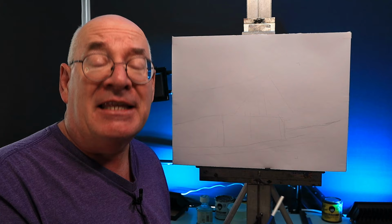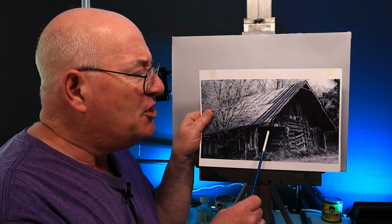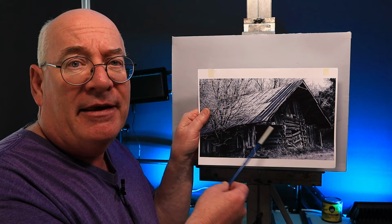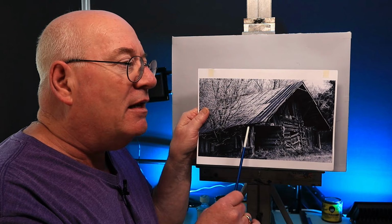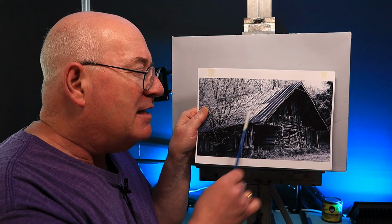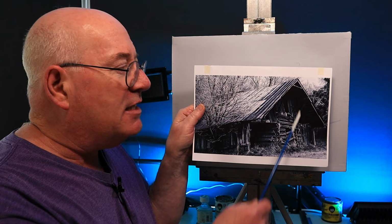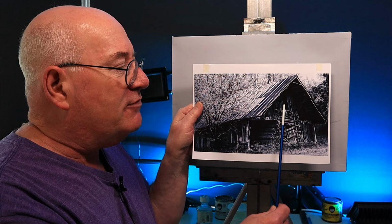Now, the eagle-eyed amongst you will notice that I actually had a black and white image here for the tracing part of this painting. Two reasons. Firstly, very obviously, I don't want to spend all my money on coloured ink that's just going to be used for a tracing. But more importantly, I wanted to see where the lights and darks are, so I know where to put my shadows and where to have my highlights. It's the reason why I chose this particular photograph as a reference. It wasn't by accident, of course, but this has lovely deep darks, lovely shadowy overhangs, and then bright highlights on the side, and lots of different ranges of contrast, going from shadow into highlight.